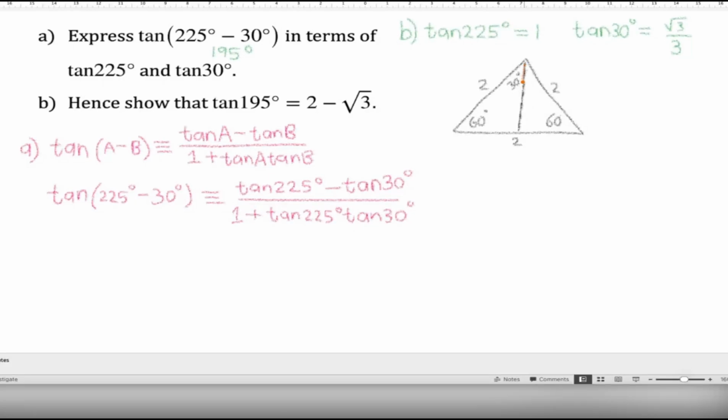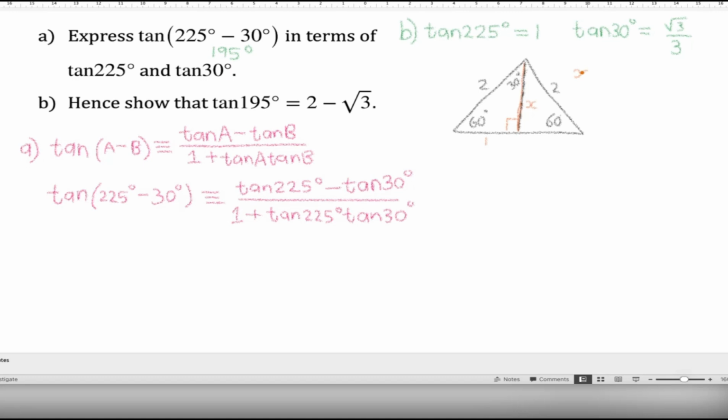So we want to work out the length of this orange side over here, and for now I'm going to call it x. Okay, so if we take a look at our triangle over here, we can see that we have a right angled triangle, which means we can use Pythagoras to determine the missing side. So our hypotenuse is equal to 2 units. This side here will be 1 unit, and this side is unknown, it's x.